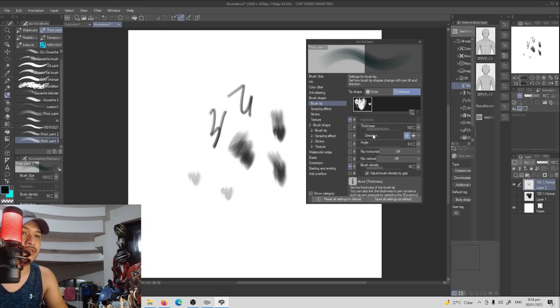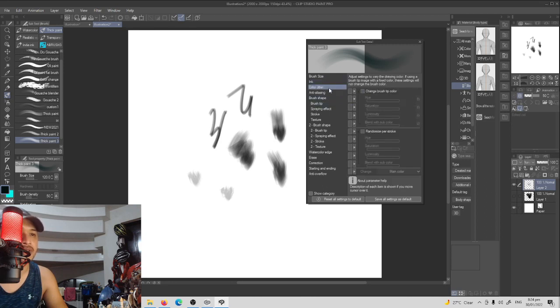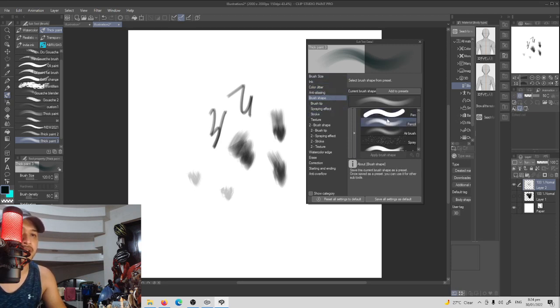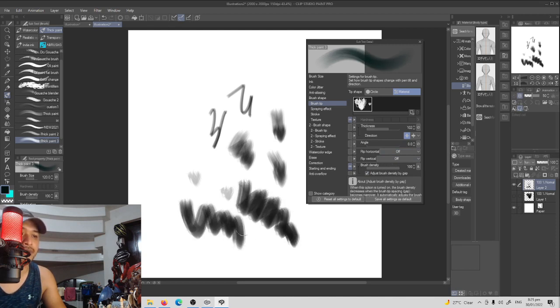So you can modify it. Either you go to your brush size. If you want to make it smoother, you can use the color mixing. Then if you want to compress, you just explore the different setups of this one. So different options like thickness, or the direction. Say for example, the thickness, and then you have the angle. So brush density, if you want to make it more clear, visible.